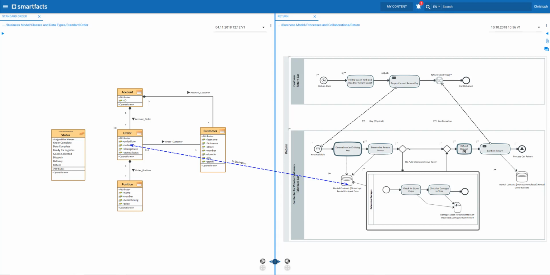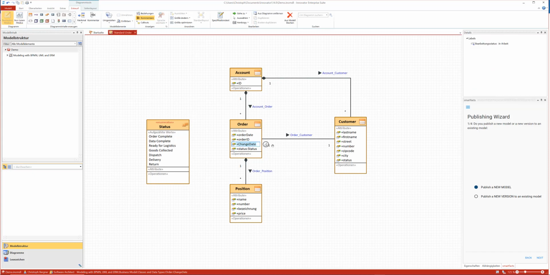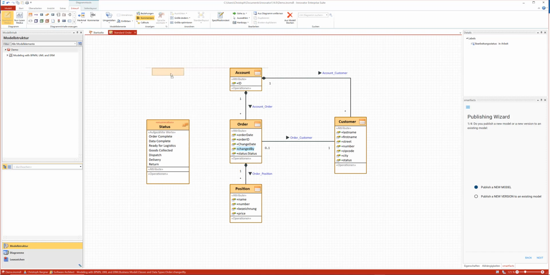Okay, so let's go ahead and do some changes. Let's add something here. We have the change date in here, and we add changed by. We add a new attribute here. Then we add some more stuff. We change some more stuff. Let's add a new class.